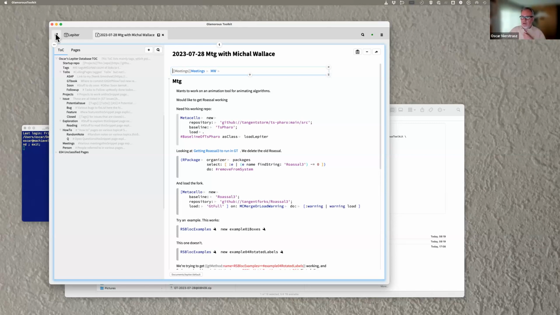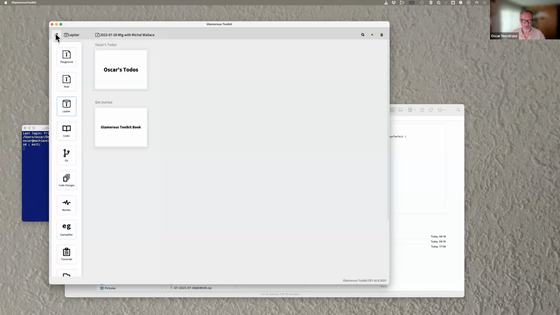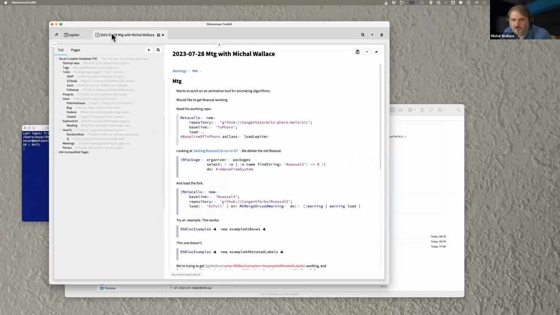I have a repo that I load with my own Leopard database, which is also in GitHub. You just add a card to the home section. That's super convenient. I do that with all the projects, and then I just had to add an extension method to GT Home. That's all it is.